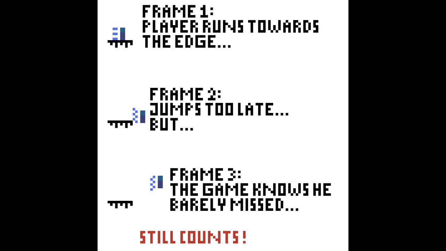And the reason this makes the platforming feel better is that, for example, when players attempt to do a big jump from one platform to another, they would naturally try to jump off the platform as late as possible, and this means that in some cases they might miss the input by a few frames, so they might press the jump button a little bit too late. And I mean, on the screen that doesn't really make a big difference, it just still looks to them like they are at the edge of the platform. And so it would feel unfair or unnecessarily precise if the game would not let you jump in this situation.